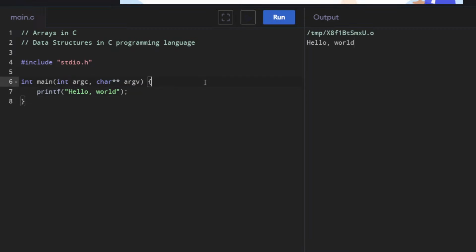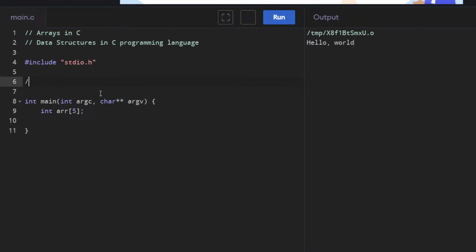So yeah, let's create an integer array, right? In C you can create static arrays. This is called a static array, so let's define what a static array is. A static array is an array in which the size of the array is fixed.